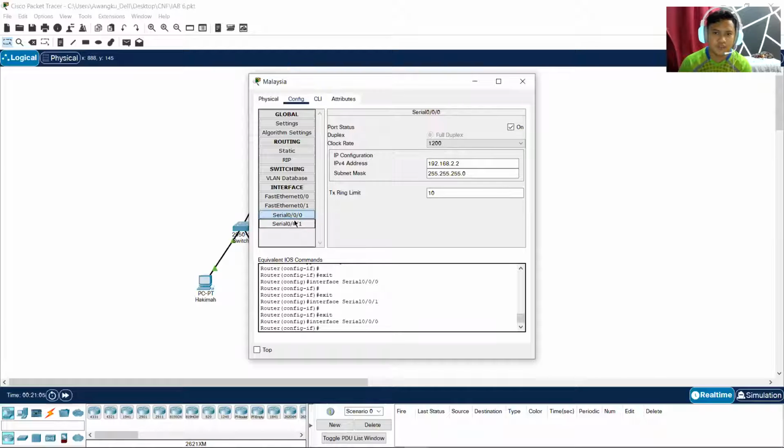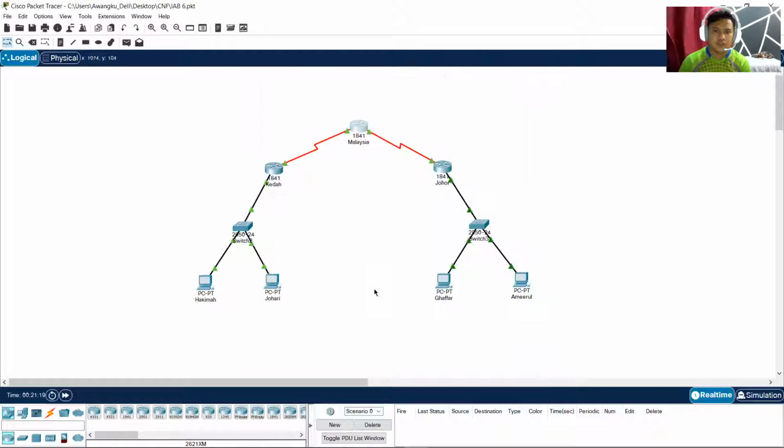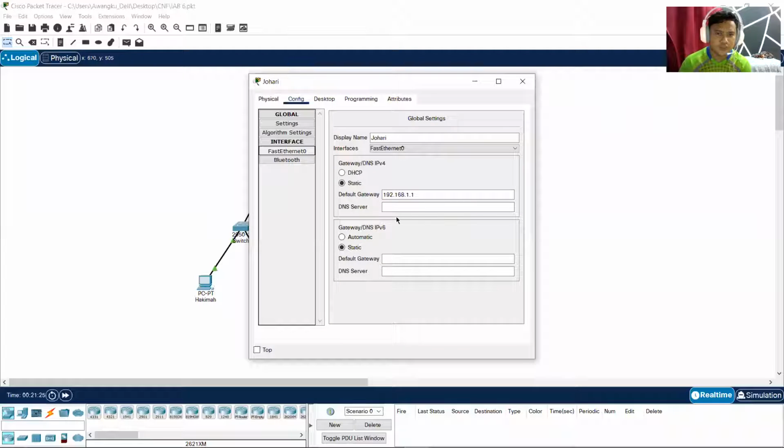No problem here. I think the problem is here, not set. Okay, set. All correct. I think we can check the gateway.